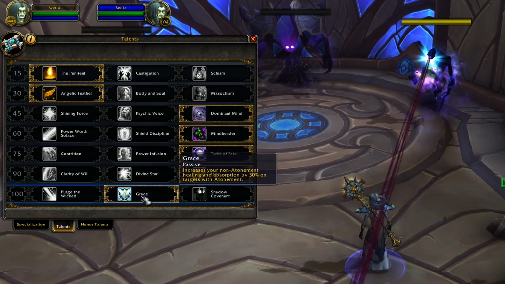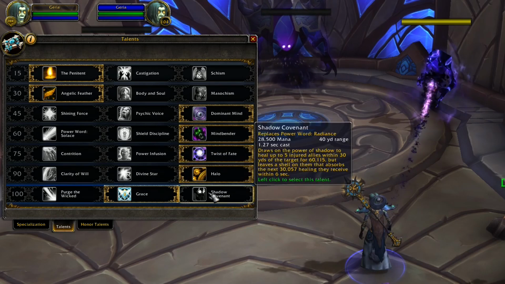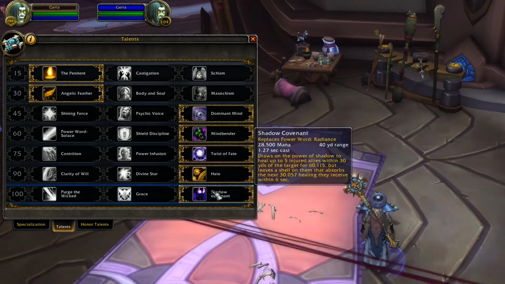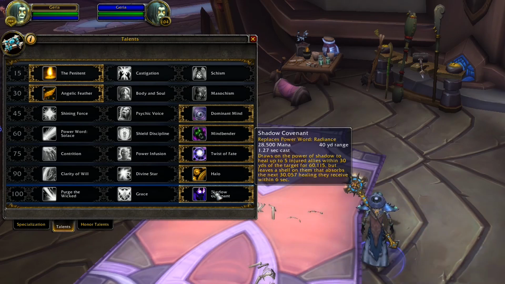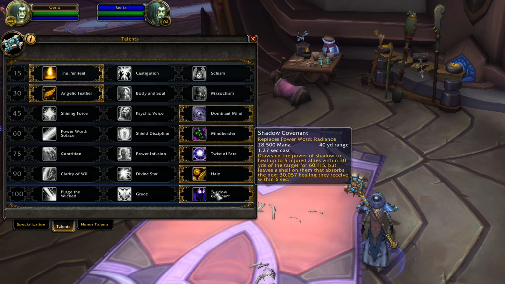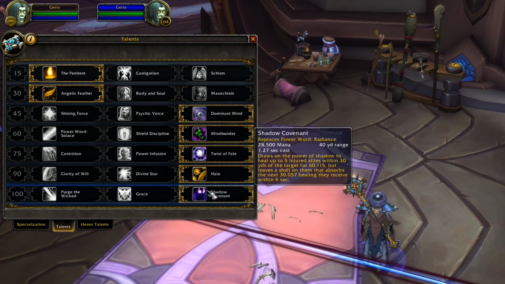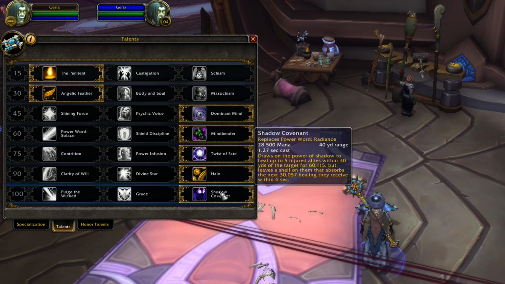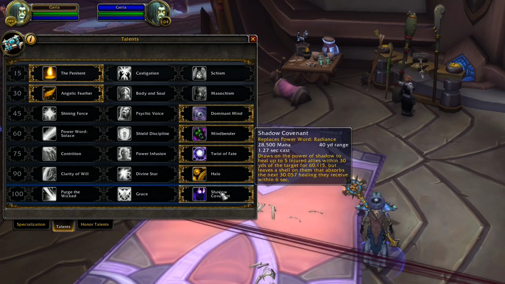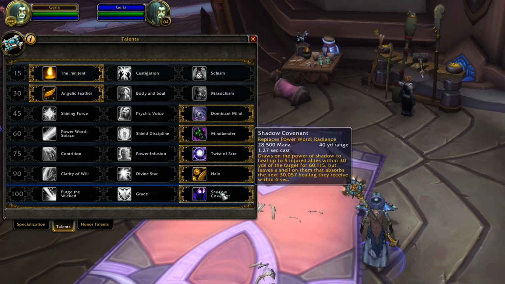It helps out with actual healing instead of atonement. Shadow Covenant, on the other hand, this is a weird deal. This does not apply atonement, guys, when you cast it. But what it's going to do is heal up to 5 injured allies within 30 yards of the target for 60,000, but leaves a shell on them that absorbs the next 30,000 health. This is basically an AoE Shadow Mend with a shield instead of a damage dot.